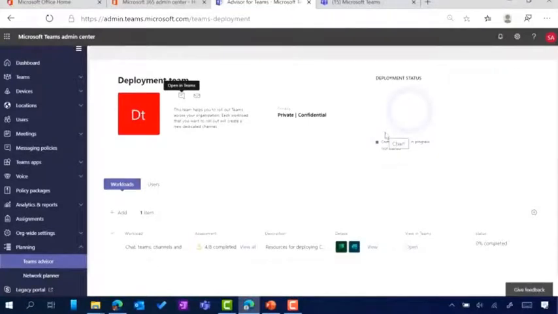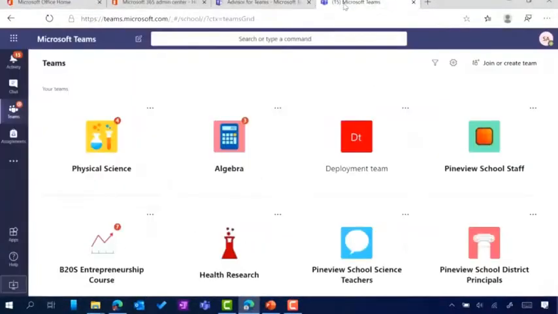Now, I've already clicked Create, so when you first go here, you'll need to click the Create button. But what this does is it'll actually create a team for you in Microsoft Teams with all of the resources and steps and project plans to enable Teams. So this is really a tool that you can use with your colleagues as part of the project rollout. You can see here, I've already added the chat, teams, and channels workload, and this then gives me all of the resources that I need to deploy those things. What does this actually do? Well, if I head on over to the Microsoft Teams app itself, this is where you can see I've actually now been automatically added into the deployment team.